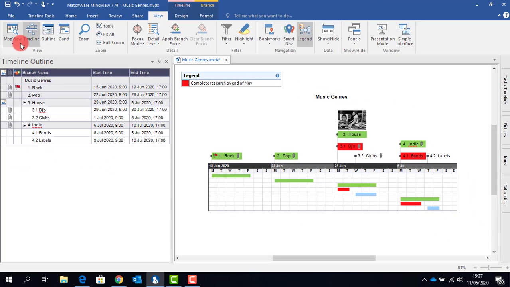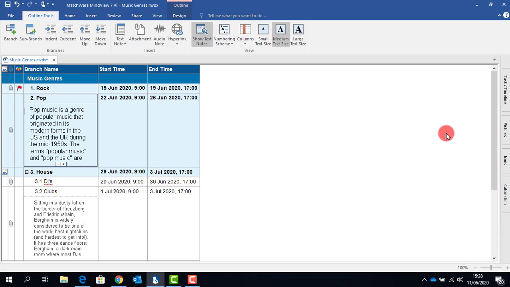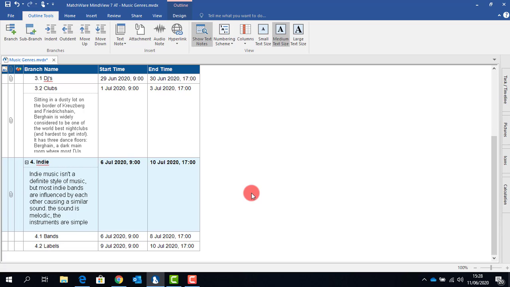If I now go back into the map view, where we were previously, and I now go into the outline view, I can then see the full outline view that's got all the detail from the mind mapping. So it's got the dates that I've just inputted in the task and timeline tab, but it's also got all the annotation that I've inputted previously. So all the text notes, attachments, hyperlinks, images, etc.